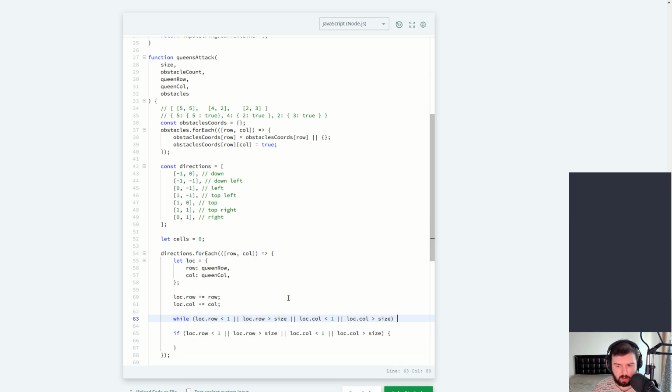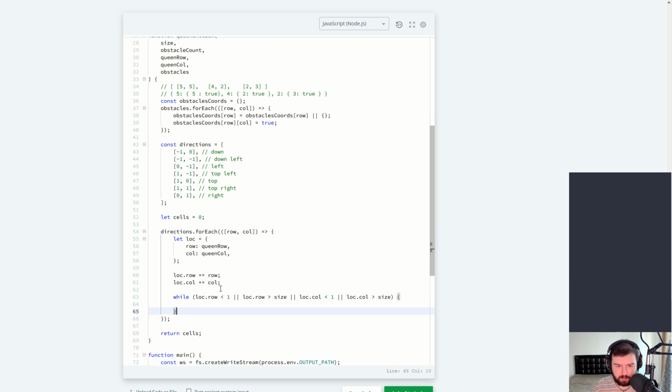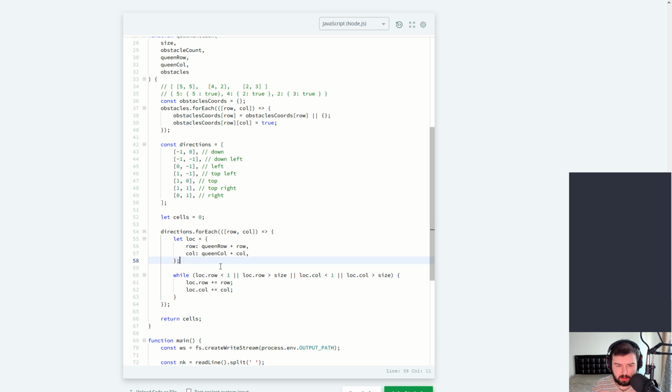Let me do it with while initially. I think we can modify it here like this, since we will go to every step anyway. Also we can have const here, since it will anyway be linked to the same object.